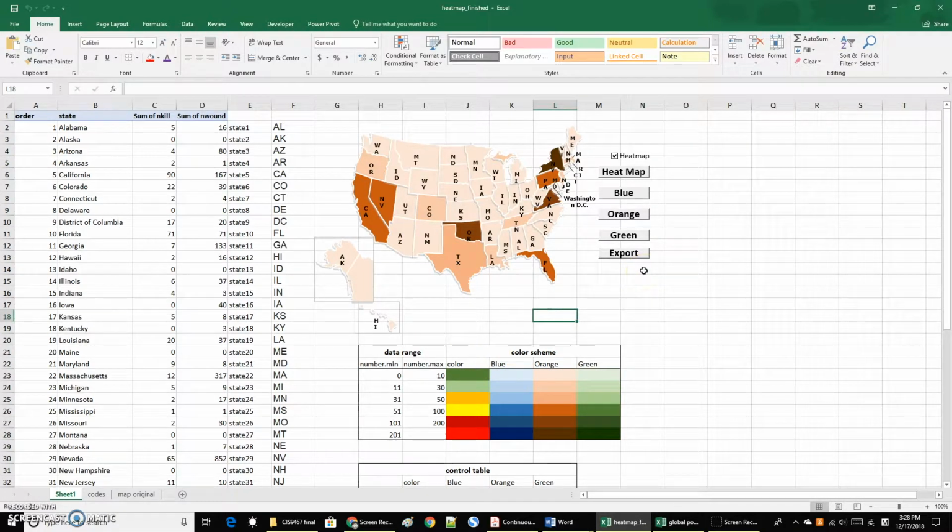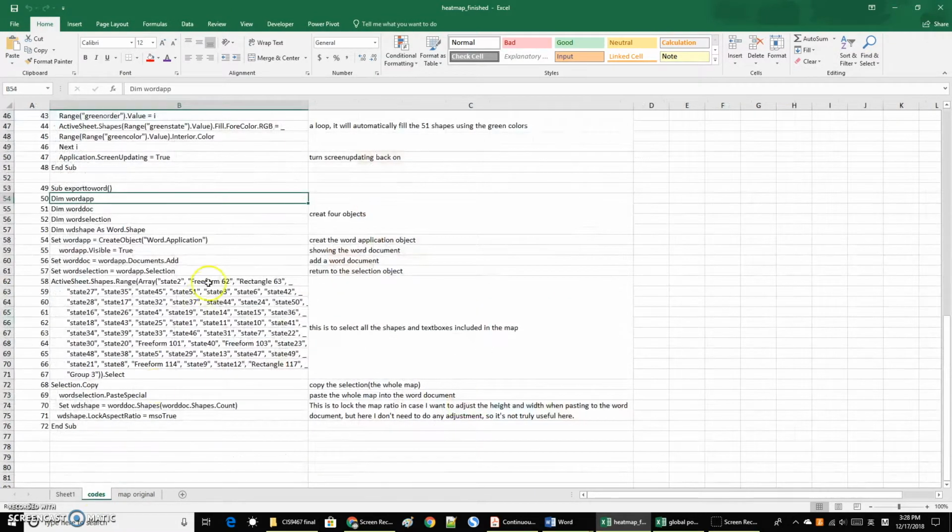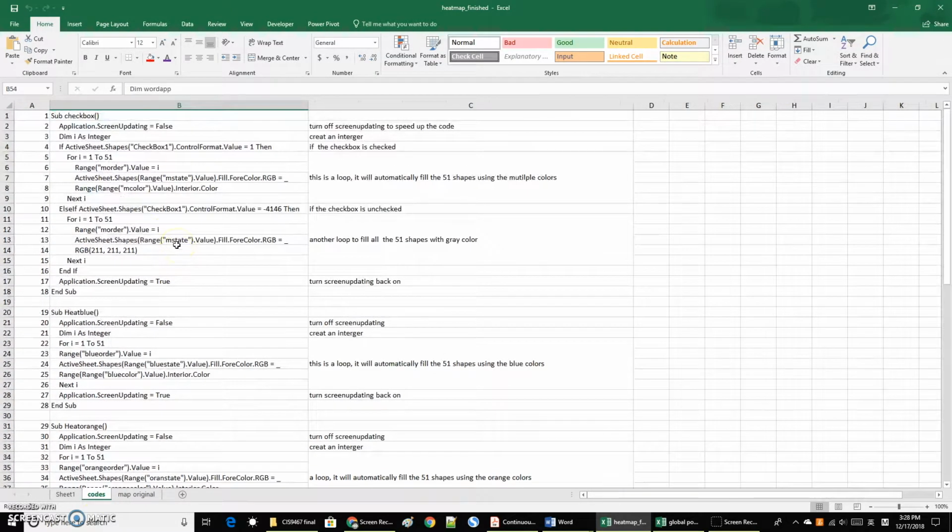One thing I want to talk about is this checkbox. I think it's very interesting because it's on and off. It looks very simple, but actually there are a lot of tricks to make this happen. Here is the checkbox macro. We have to find the value of the checkbox when it's checked, and also the value for when the checkbox is unchecked.